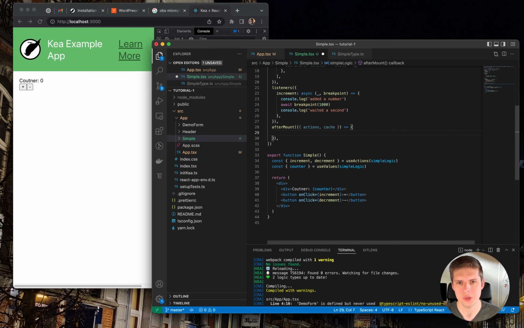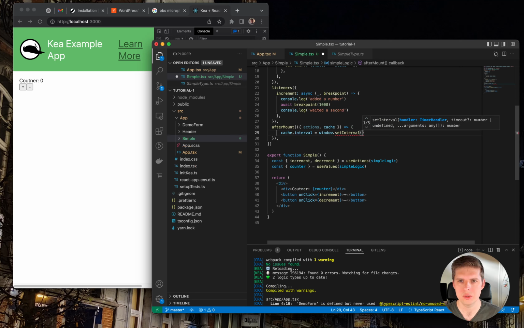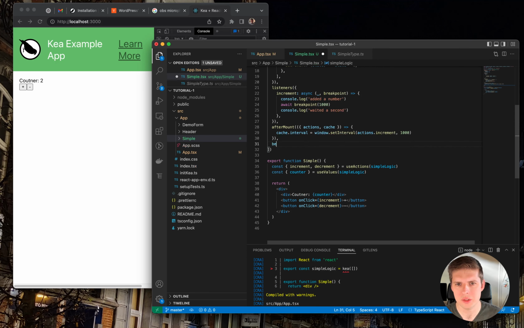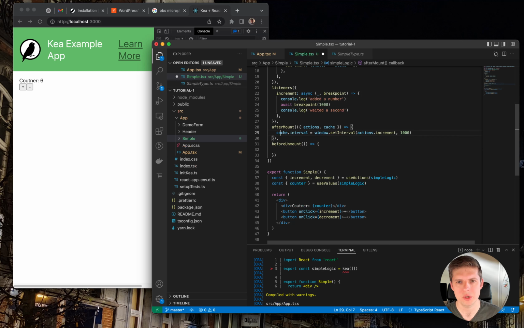And so here we're gonna have a little thing called cache interval, window setInterval. Let's do actions.increment and every 1,000 milliseconds. In a similar way, let's just do window clearInterval.